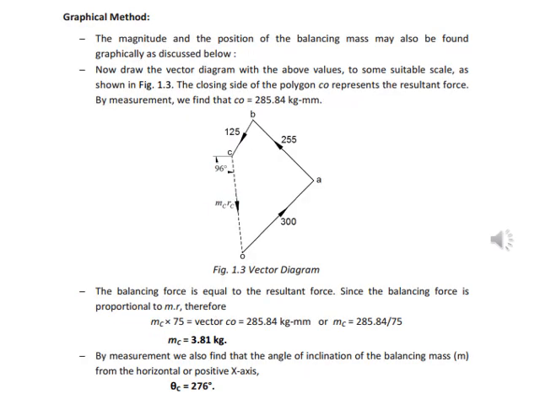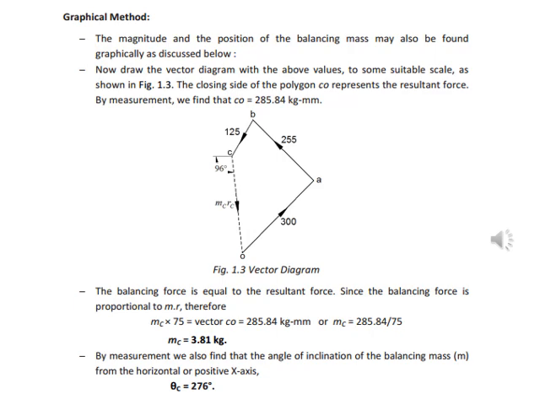Over here, instead of the analytical method, you can use the graphical method. Only over here, I must remind you that you must use a protractor and also the geometrical set to draw the vector diagram. The vector diagram must be in force vector, since you already calculated the force vector, or M times R. So the kilogram mm unit will be the value that you use to draw this vector diagram.